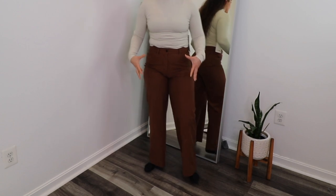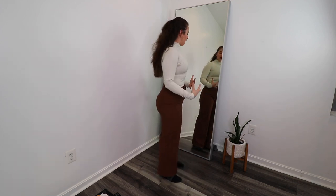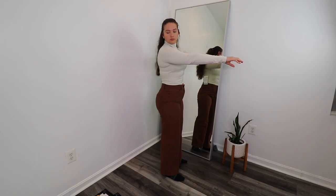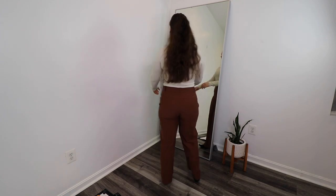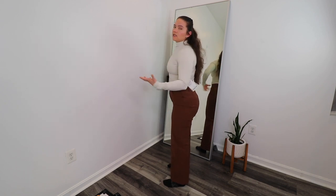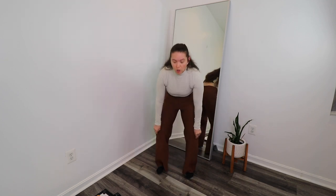I have the City Sleek Wide Leg Utilitech Pant and it's become one of my favorites. The wide leg is literally perfect — I don't need to hem them and I'm 5'5". The fabric is stretchy but still looks put together. There is a little waist gapping in the back, but that's actually okay because it makes bending more comfortable and prevents digging when you sit. You can literally squat in these pants — I didn't hear a rip, it felt perfectly fine. Very light fabric, I could wear these in summer in humid weather.